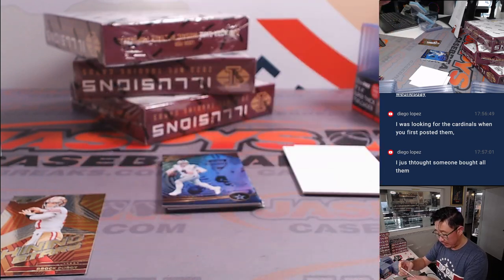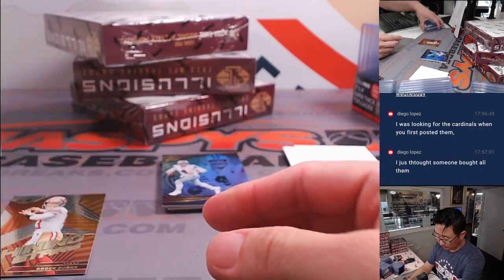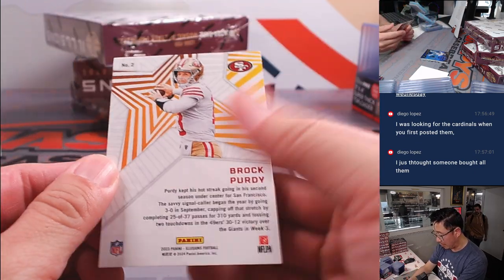Tank Bigsby, two color relic, 44 out of 50. Angel with the Jaguars. Shining Stars, Brock Purdy.